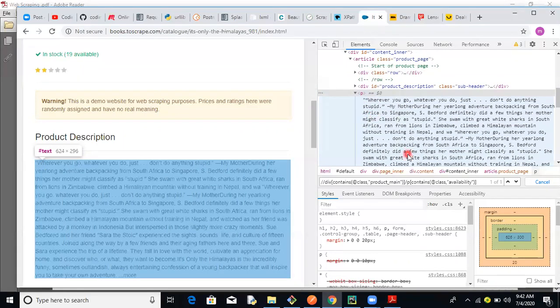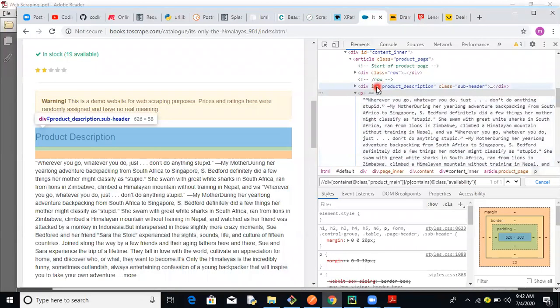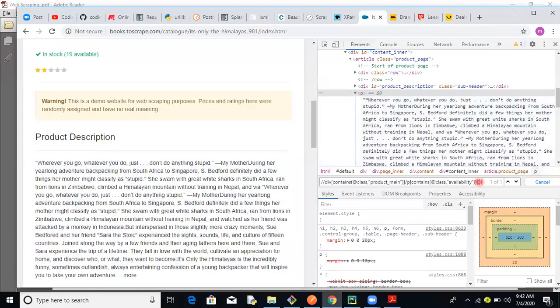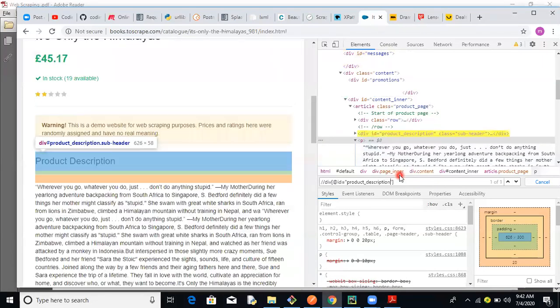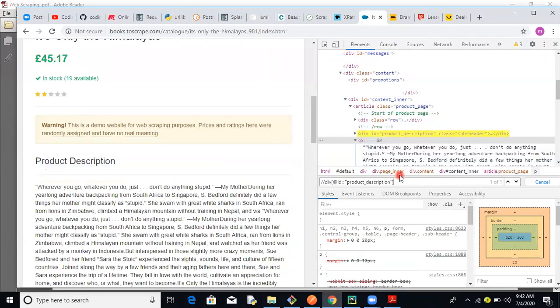So let's try this part. I think that will give you a bit of an idea. The important thing is that here we have a div tag, we have an ID, and the name is product description. Let's try with this product description part, then we are going to create a program for it. So we have a div. We have to focus on ID, which is product description. Okay, so we are able to reach this product description.